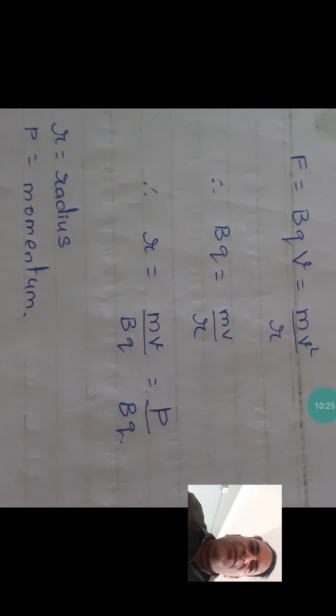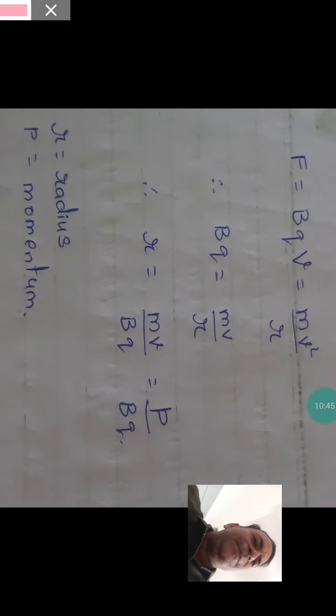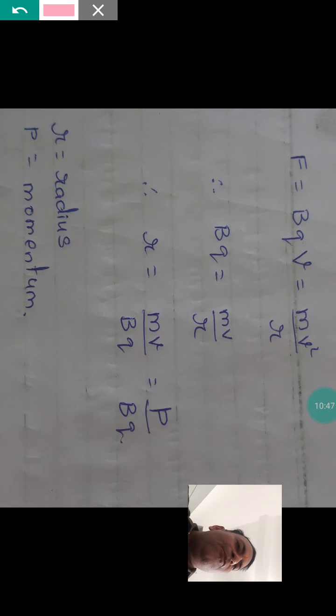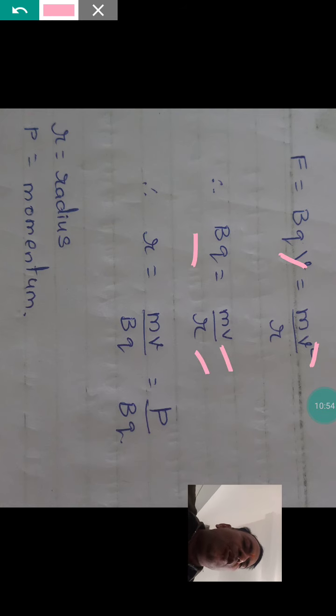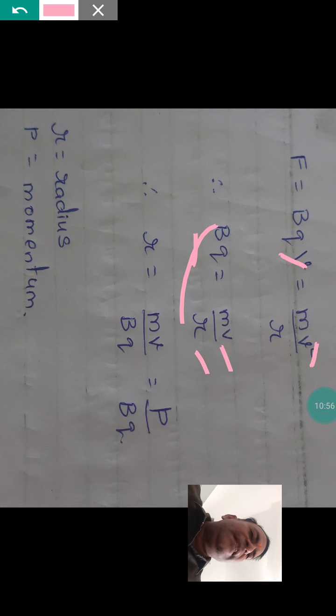What is the equation of centripetal force? mv square by r. So what is the Lorentz force? BQV. Whose role is it playing? The role of centripetal force. What is the centripetal force? mv square by r. Got it? So I can equate BQV, which is equal to mv square by r. And from here you can see one power of V cancels, and r, this is BQ, which is mv upon r. Shift r to this side and BQ to this side. What you get is this.